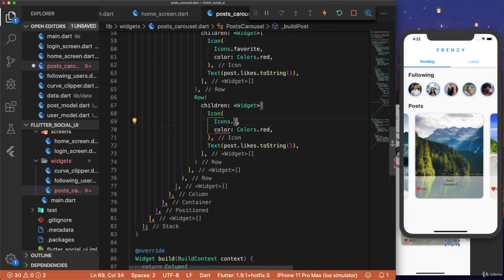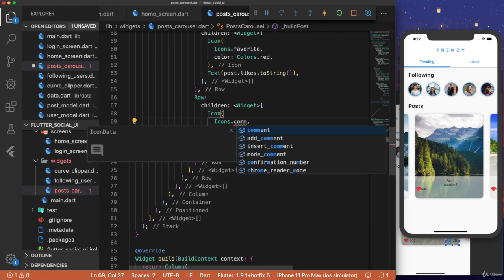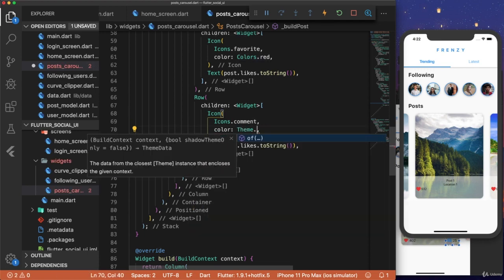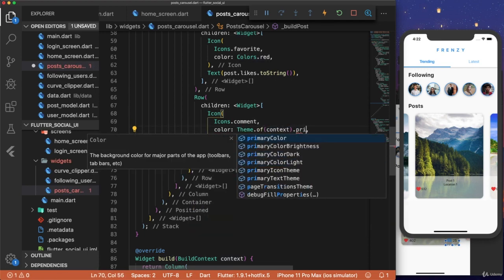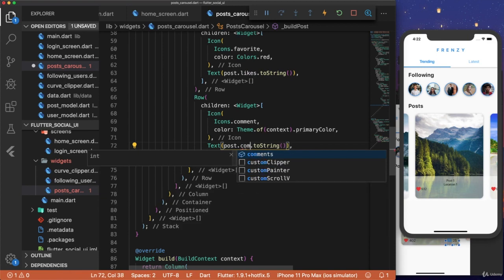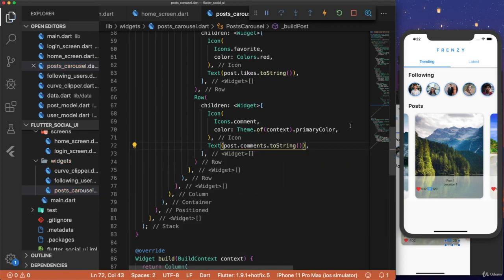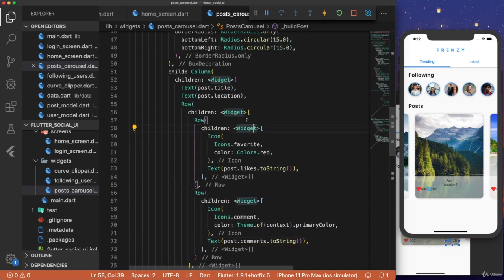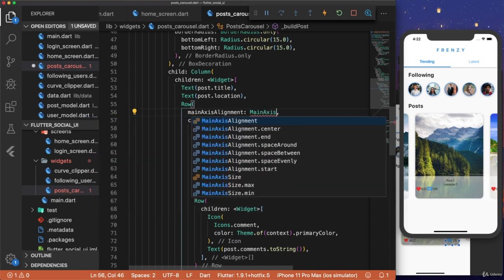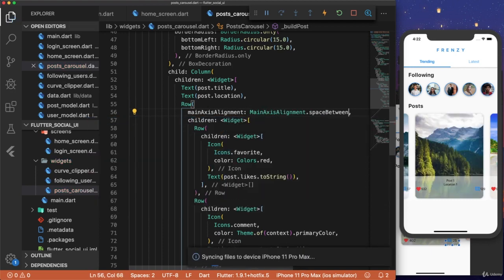And this time it'll be Icons.comment. And the color will be Theme.of(context).primaryColor. And then the text will be post.comments.toString. In order to space our rows out to the left side and right side, we're going to add mainAxisAlignment to this Row, mainAxisAlignment.spaceBetween.